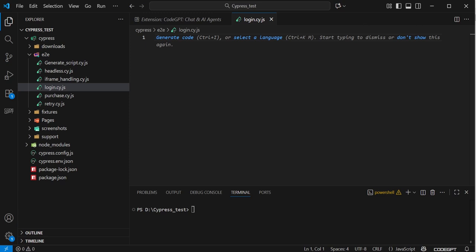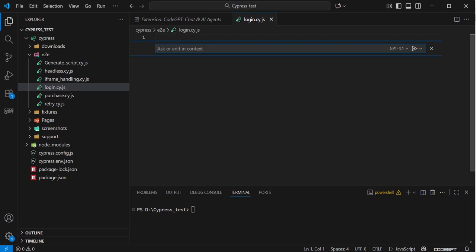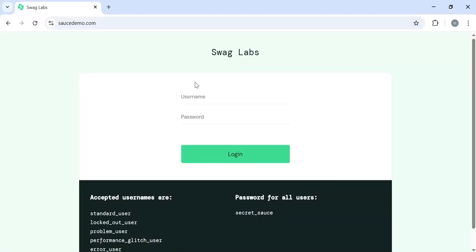Now, just click on Control plus I. Here, enter the text. Suppose you want to write the test cases of this login page. User will navigate to this URL and enter username, password, and then click on login button.